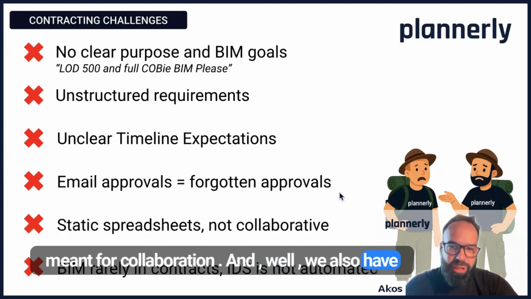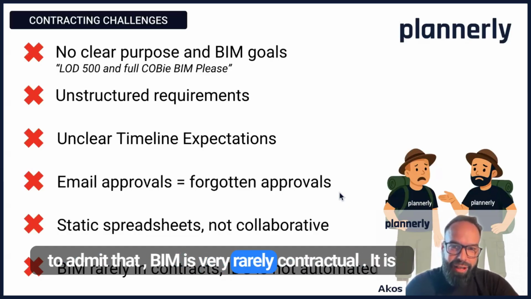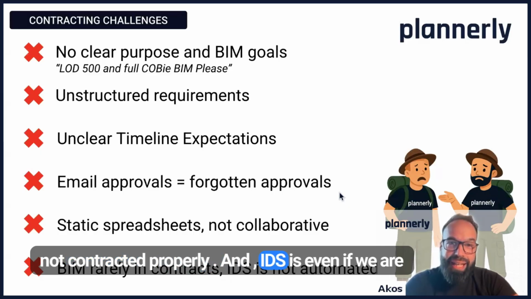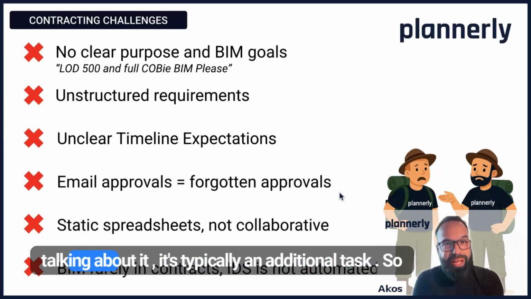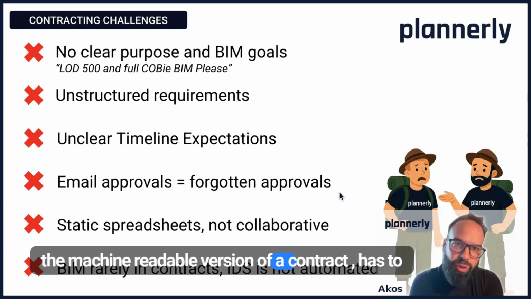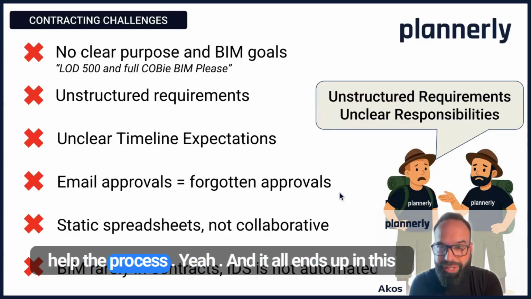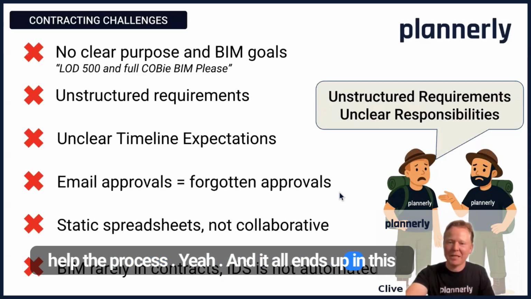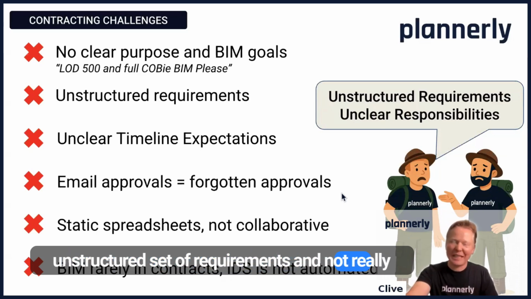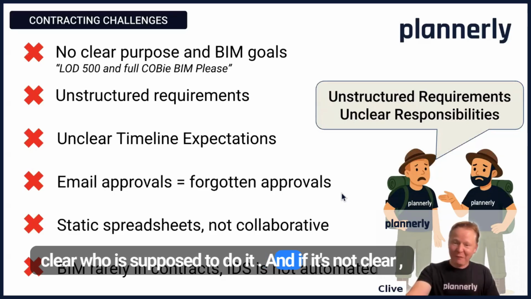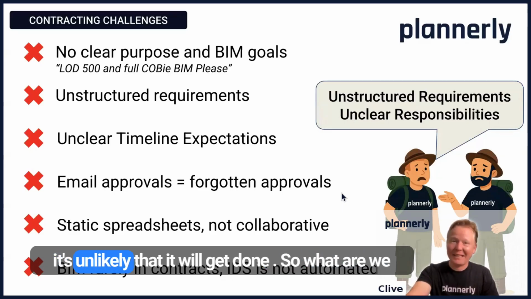And well, we also have to admit that BIM is very rarely contractual. It is not contracted properly. And even if we are talking about it, it's typically an additional task. So the machine-readable version of a contract has to be put together as a separate task, which doesn't have the process. And it all ends up in this unstructured set of requirements and not really clear who is supposed to do it. And if it's not clear, it's unlikely that it will get done.